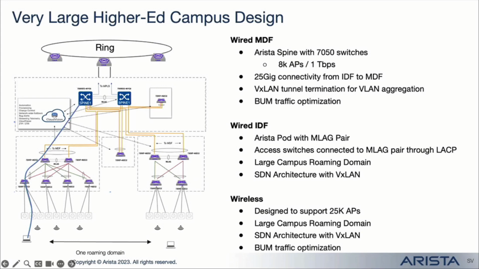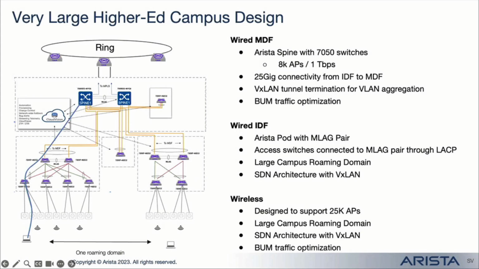And we have great scalability. Kumar mentioned that's like 8,000 APs in one of these boxes. The other thing I'd like to point out is that in the closets for the MDF, we have MLAG pairs. So we're not doing stacking there. We're doing MLAG pairs, so you get that high availability and that load balancing, and it's a standards-based solution as opposed to a proprietary stacking solution. This network is designed to support 25,000 APs. So it's one of the largest campuses in the United States, among college campuses, and probably in the world. Really, I would say it's huge, and it's a big roaming domain too.